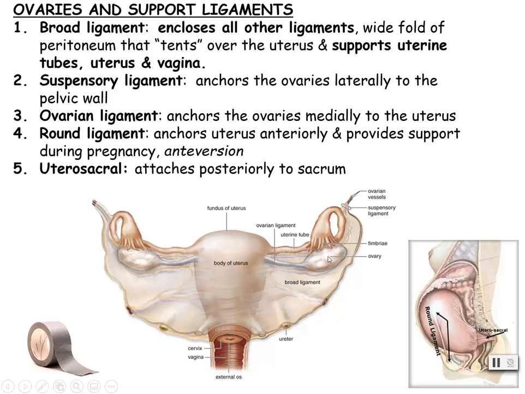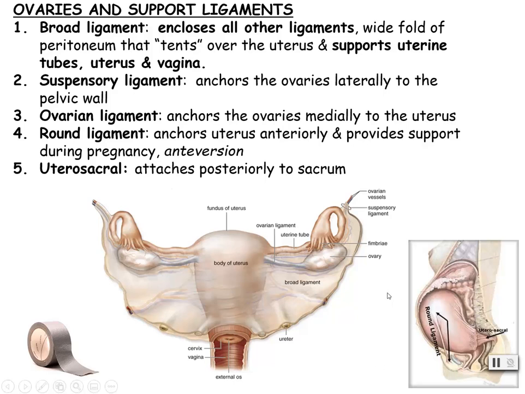These are the ovaries right here, and they are not attached to the ductwork. And so they're going to be attached to the uterus, and this is going to be through the ovarian ligaments. And so it's just going to anchor them medially. And then think about it. We're going to look at a slide that's actually looking down into the pelvic bowl. And so the next ligaments are called the suspensory ligaments. And so they're actually going to suspend and anchor those ovaries laterally. And so right here too, encased in that suspensory ligament, that's where we're going to have our nerves, arteries, and veins that are going to basically be feeding the ovaries.